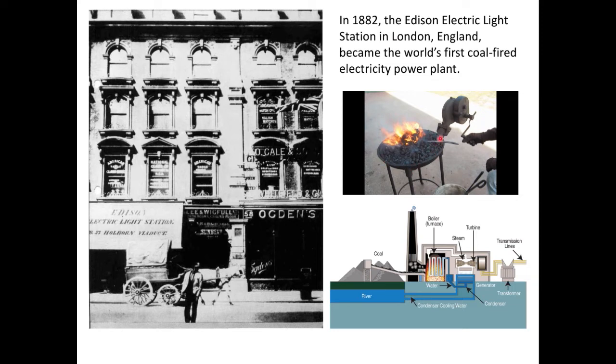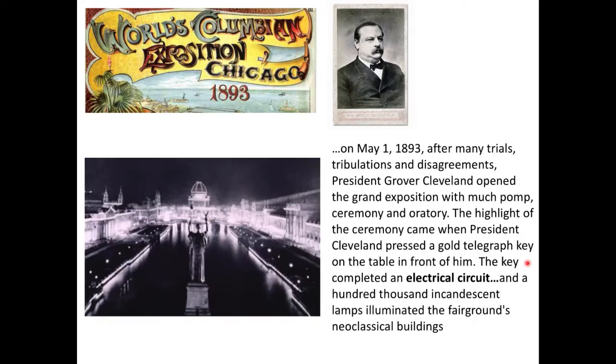And how they did that was, instead of using wood, just like the English for the Industrial Revolution, they used coal. Coal is carbon. When you add oxygen to carbon, that is an exothermic reaction when you give it a spark, like a match, and that liberates carbon dioxide as a byproduct, and it also liberates energy. And you can see that energy here is the fire. And in coal-fired power plants, I'm not going to go through the details here, but just accept that coal is used, and ultimately we have electricity come out of the coal-fired power plant. So this was a game changer.